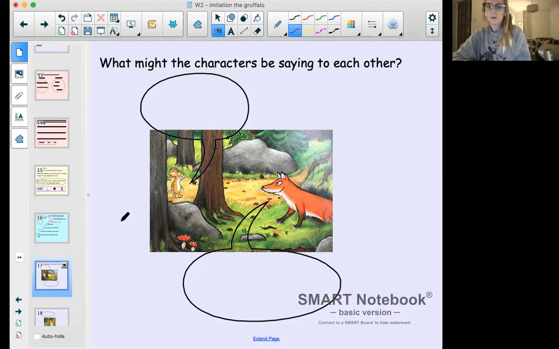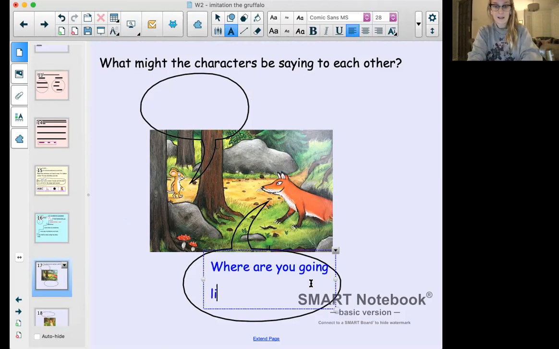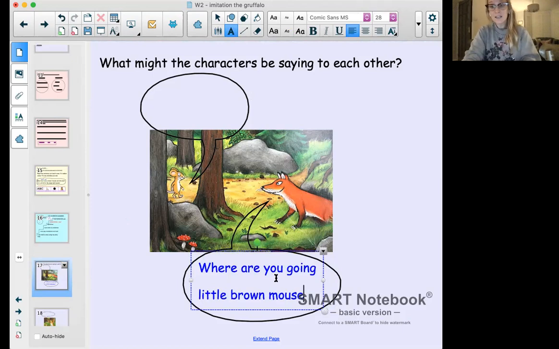Right, so at this part in the story, we've got Mouse walking down on her stroll, and she comes across Fox. And what does Fox say to her? He says, "Where are you going, little brown mouse?" And what kind of sentence is that? Is that a telling sentence or an asking sentence or a regular old statement? It's an asking sentence. It's a question, so we need to make sure that we're showing a question mark when we're asking a question. "Where are you going, little brown mouse?" And what does the mouse say?